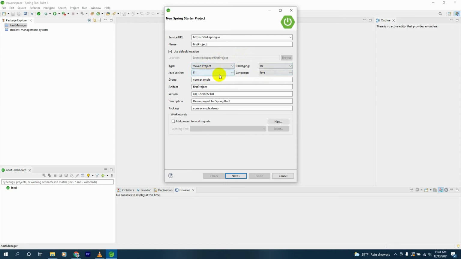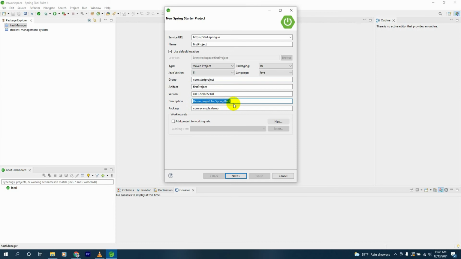And next thing, you can give the group ID. You can say com.start.project, just like this. And next, the version is 0.0.1-SNAPSHOT. Snapshot is the development version given for our project. You can provide a description for the project.